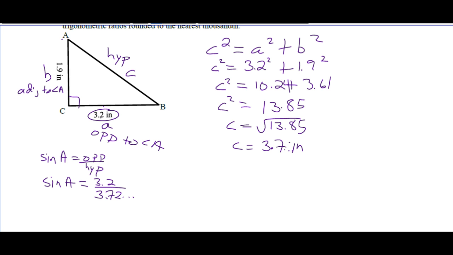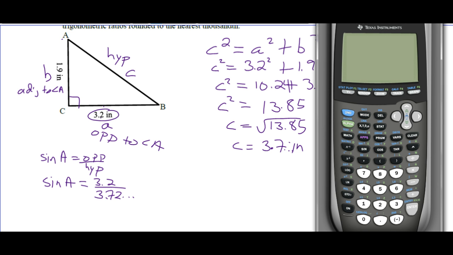Okay, so we've got to keep this number in our calculator. Right? So let me just work that out. It was the square root of, so you can get there directly, right? It was the square root of 3.2 squared plus 1.9 squared, which is 3.7215585, etc. Okay? So I'm going to use that number, and I'm going to store it in A. Right? So when I use little a now, or when I use A, I'm going to get this value, right? The unrounded value.